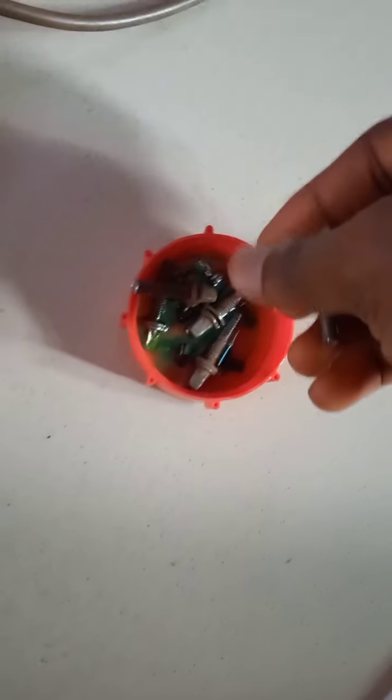Since I'm just repurposing them, I'll see what I can do to put all of them inside here. Sorry for my bad camera holding. I'll add about more engine oil, just to let the whole thing sink in, you know.